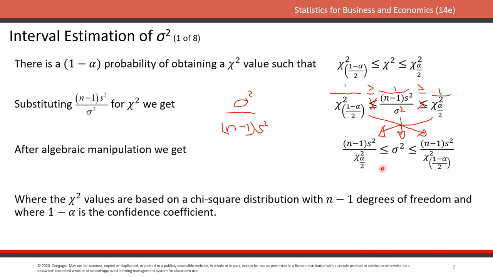All right, so now connecting back to what we had earlier, I had the left and the right side. Remember, this is the left cutoff, this is the right cutoff. But because we've switched, now the number on the right is actually the left cutoff, and the number on the left is the right cutoff. This gets kind of weird and confusing, but that's why I had you write these underneath, so we can track it here, left and right. Because we switched the sides, now we've got the left cutoff on the bottom of the right-hand side of the confidence interval, and the right cutoff on the bottom of the left-hand side of the confidence interval.